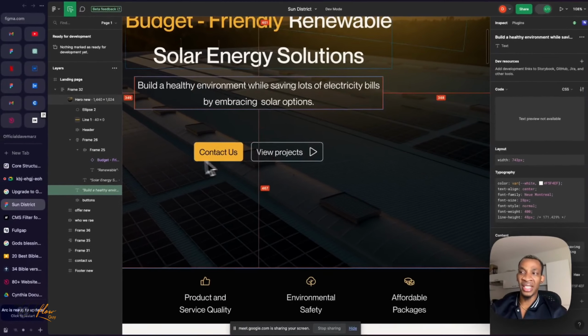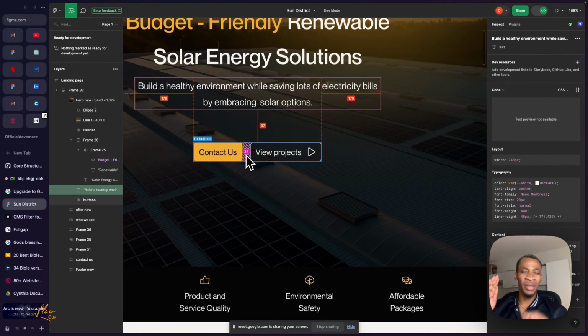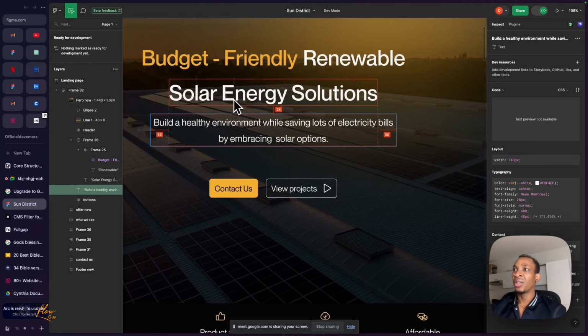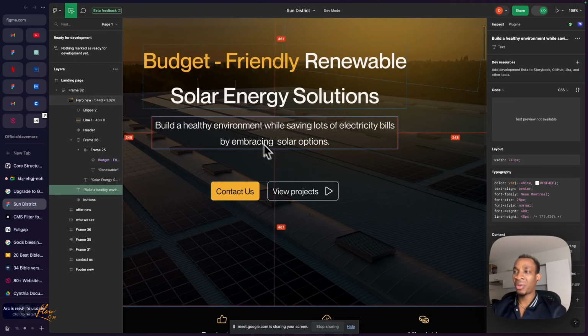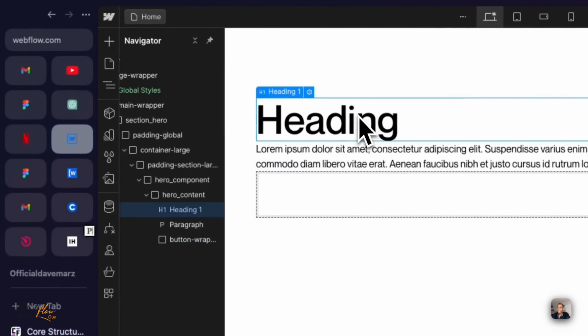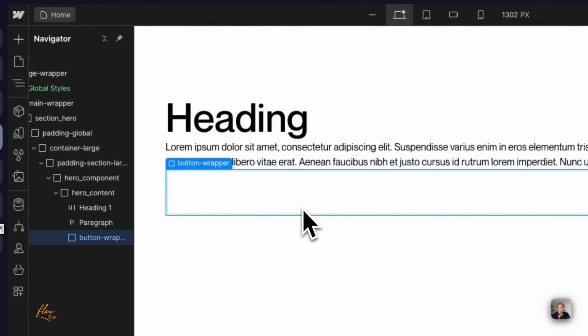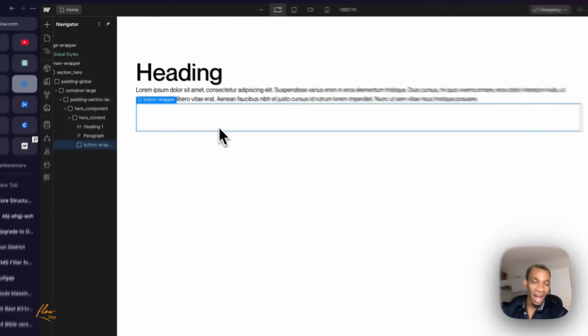Because we have two buttons here, you cannot just put the buttons side by side without putting them in a div block. So you have to bring in a div block, then inside the div block, you will put in two buttons. That is why we have the heading, paragraph, a div block that will handle the buttons.